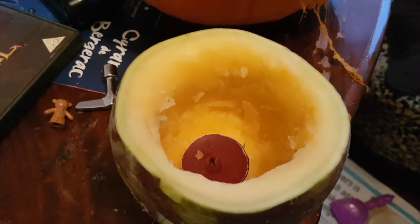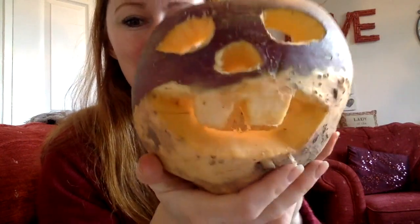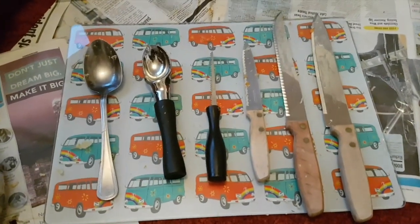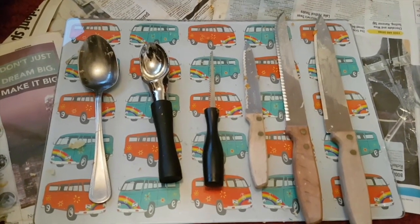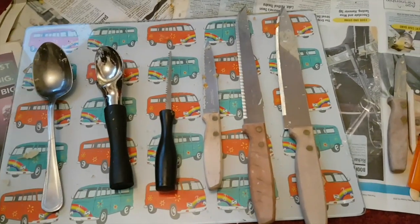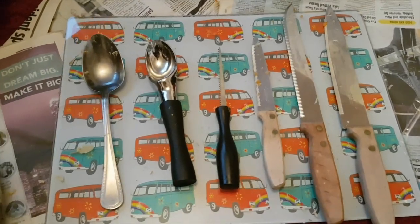You're done. Size matters. They are really tough to carve, so start off small and then you can work up to a bigger one like this. Ta-da! And number 3, make sure you have lots of great tools at your disposal. I mean, a range of knives in different sizes, extra sharp, a pumpkin carving knife, and an ice cream scoop, and a good spoon. And you can pretty much use them all interchangeably, and you will want to have a shot of each one.